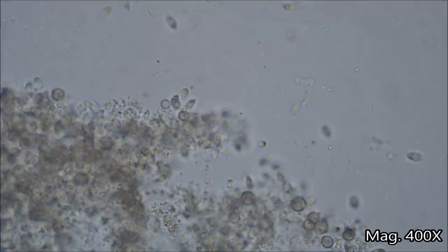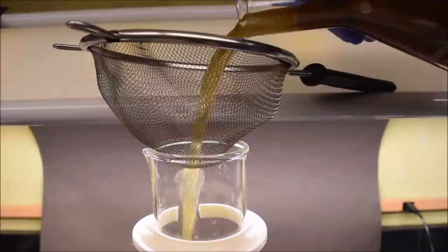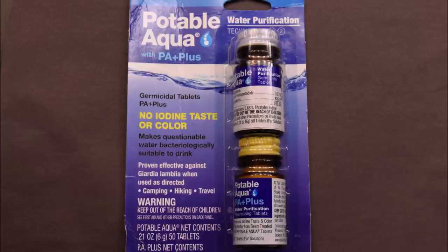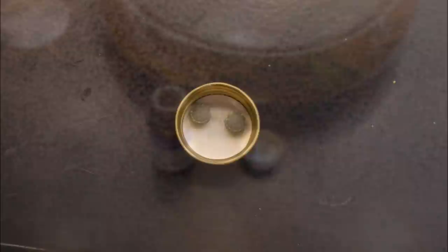So after we have seen what microbes are in this water, I can now test the water purification tablets. First I am going to strain out the leaves and measure out one liter of water, then put one liter of the dirty water in a bottle. This water purification product has two types of tablets. The first one is an iodine-based disinfectant. The second one is used to remove the iodine taste and improve flavor. I will only be testing the disinfectant tablets since they have antimicrobial effects while the other tablets don't. Following the instructions on the package, two tablets can disinfect one liter of water.